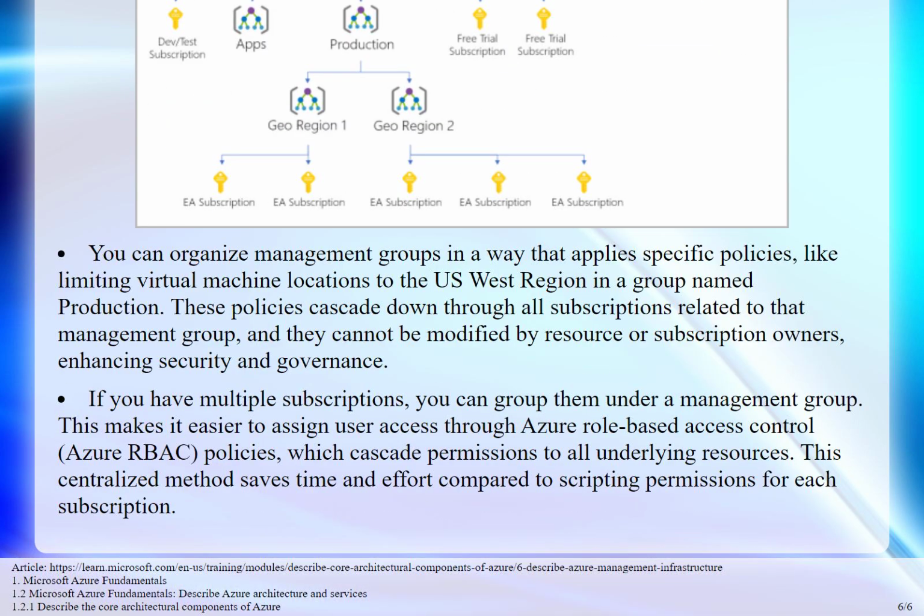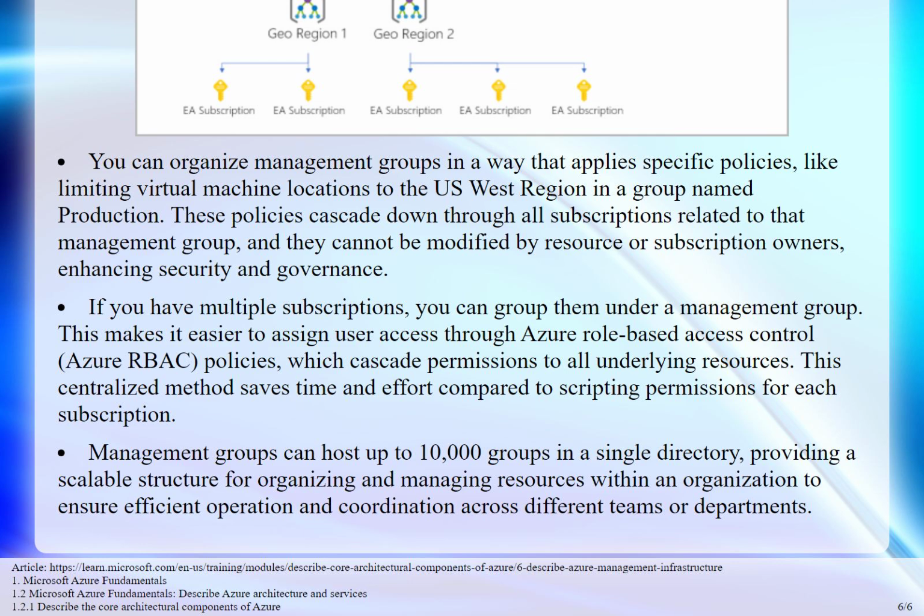If you have multiple subscriptions, you can group them under a management group. This makes it easier to assign user access through Azure Role-Based Access Control, Azure RBAC, policies, which cascade permissions to all underlying resources. This centralized method saves time and effort compared to scripting permissions for each subscription.